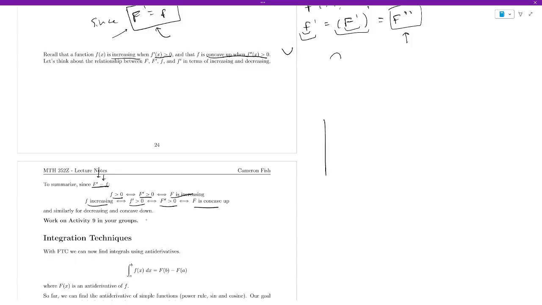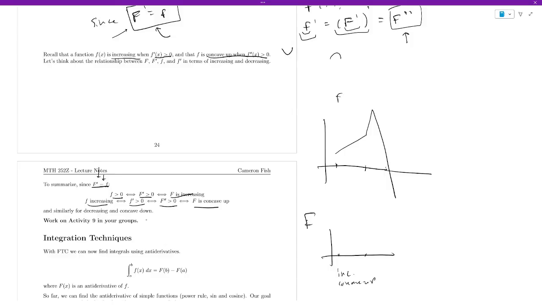So, just for example, if my little f was doing this and then this and then this, I could start thinking about big F by saying, okay, first of all, on this chunk, little f is positive, so big F will be increasing. Little f's slope is positive, so big F will be concave up. So on this chunk, I know I'm going to be increasing and concave up, which is enough information to sketch something.